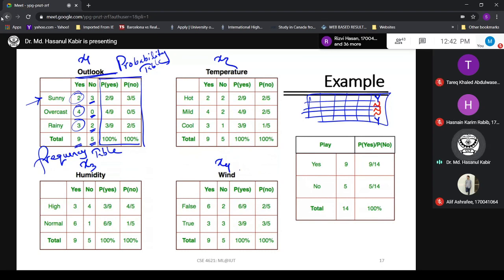So similarly, now you can see that once you have built this frequency table, it is very easy to compute the probability value. So the probability, given the class yes, that means you have played golf, the weather condition was sunny is 2 by 9, or overcast is 4 by 9, or rainy is going to be 3 by 9. And given the class that you didn't play golf, the likelihood of being sunny on those days is 3 by 5, 0 by 5, and then you have 2 by 5. Understood?